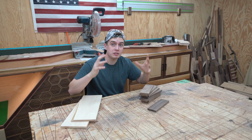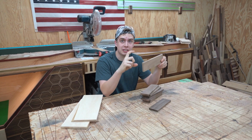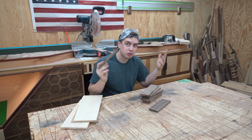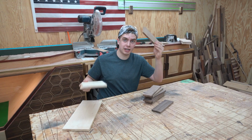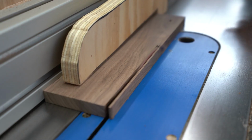So the pieces are all resawed and drum sanded, ready to go to the table saw. We gotta make them 1.5 by 1.5 blocks. So I'm gonna be resawing them first, and I'm bringing out the old crosscut sled to cut them to size. We have the maple, we have the walnut, and we gotta start making this block right here. So let's start working on it.